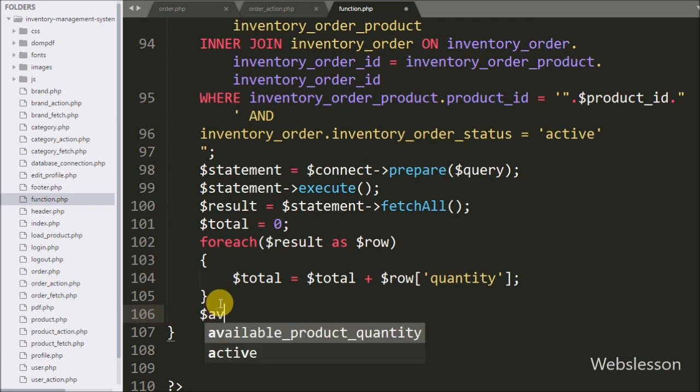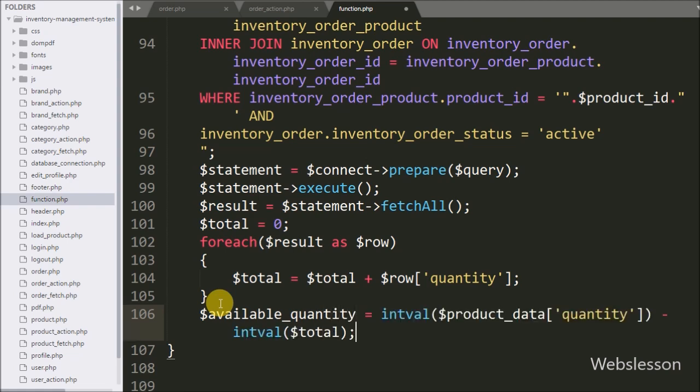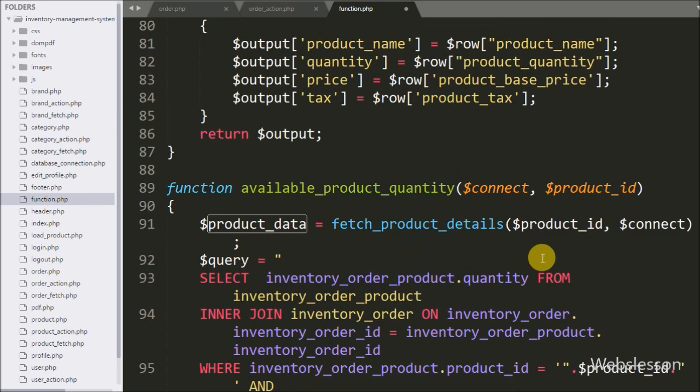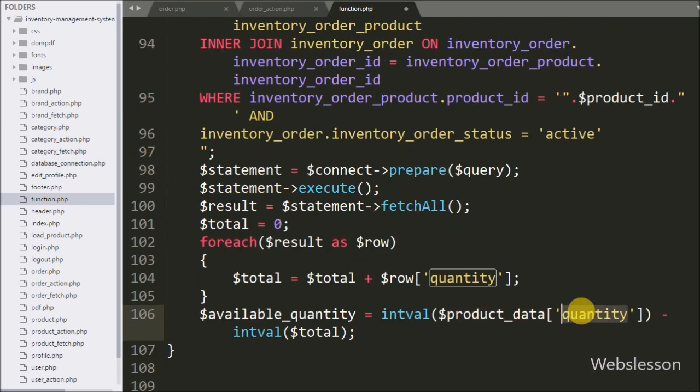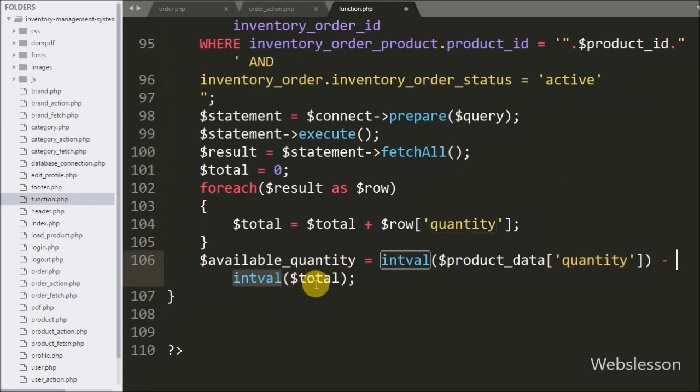After this we write the $available quantity variable equal to the product data quantity variable minus the $total variable value. Here we subtract the total ordered quantity of the particular product from the main product quantity, and we get the available quantity for that product.